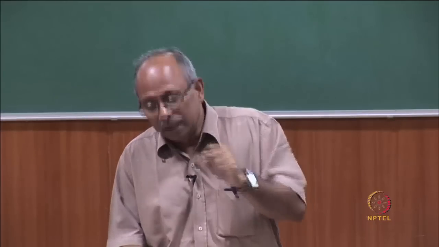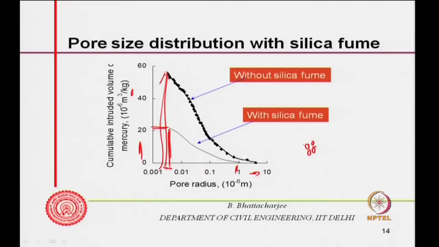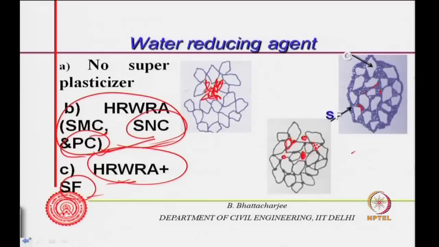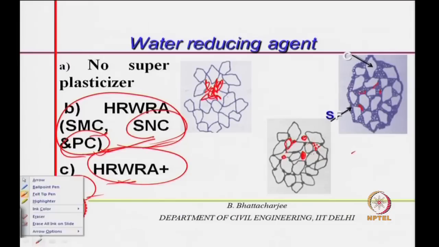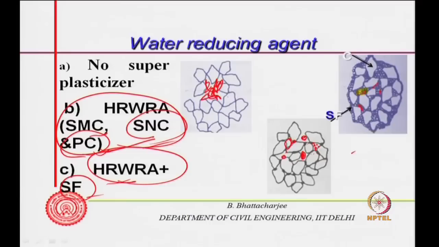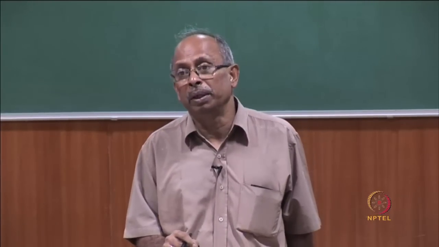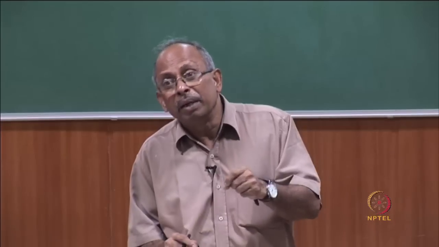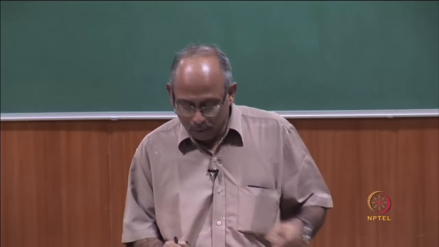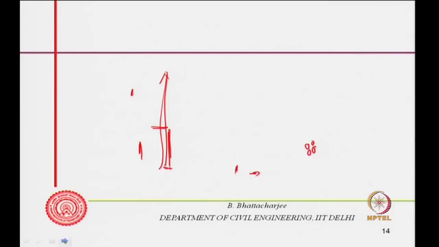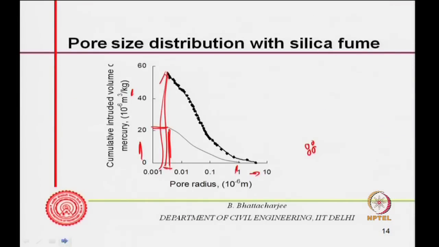And further, it will now be the interstitial pores between the silica fume particles themselves. The pore sizes will be governed by these interstices within this system. If I look at the interstices within this area, the interstices of the particles will govern the pore sizes, and that is why they are able to reduce the pore size so much, because the pore sizes are within the silica fume particles, and not between the cement particles. So, therefore, this is able to reduce the pore sizes as well.